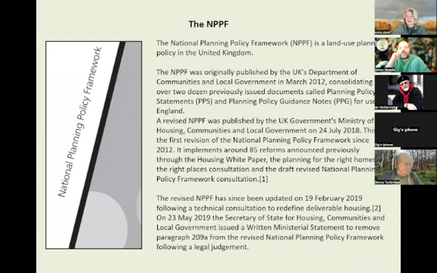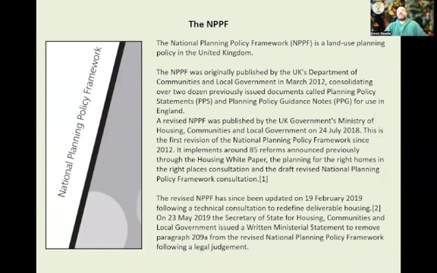So the planning process is guided by the Town and Country Planning Act and the National Planning Policy Framework, and that's a land use and planning policy. That was originally published by the UK's Department of Communities and Local Government in March 2012, so that's the current one. It consolidated over 24 previously issued documents called Planning Policy Statements and Planning Policy Guidance Notes for use in England.